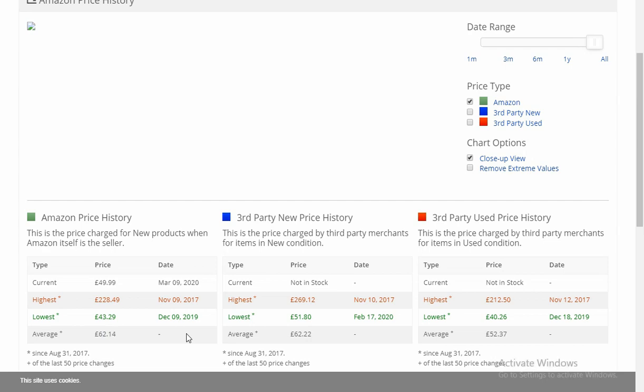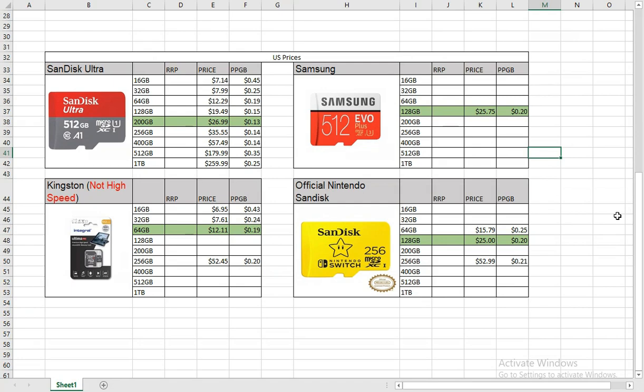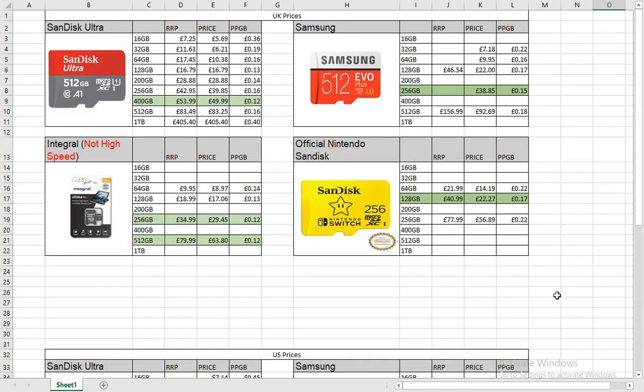So real quick, I'll just go back here. This is in case you want to take a quick screenshot of this, of the US prices, so you know what you're looking for. And this is the UK ones here. 400 gigabytes, the best price at the moment, and it will inevitably drop. It might have already dropped by the time this video comes out, because I did this at the end of last week, and they were all higher priced than this. SanDisk have had a price drop, and they all changed, so I had to change everything again.